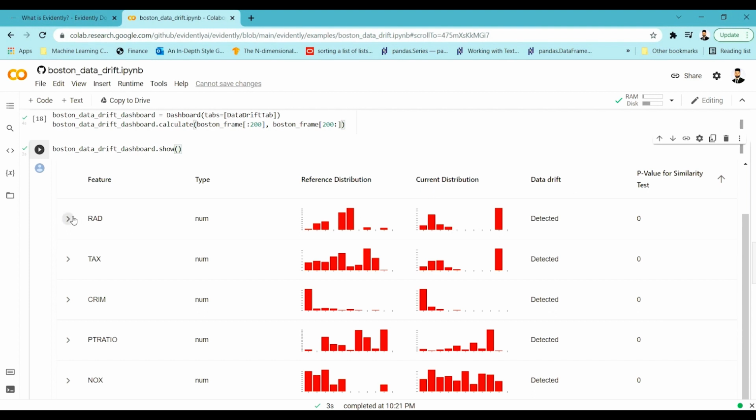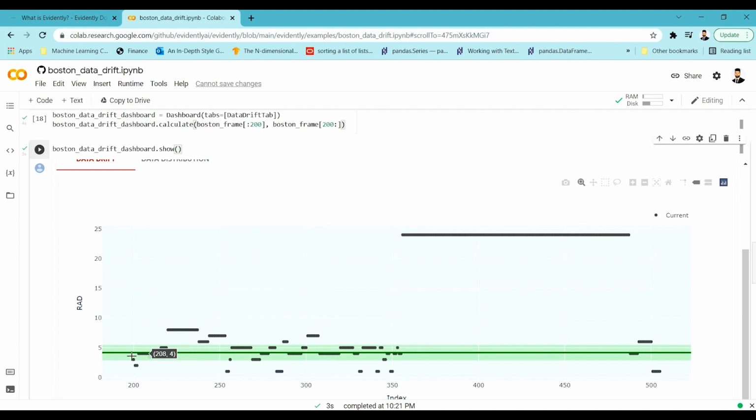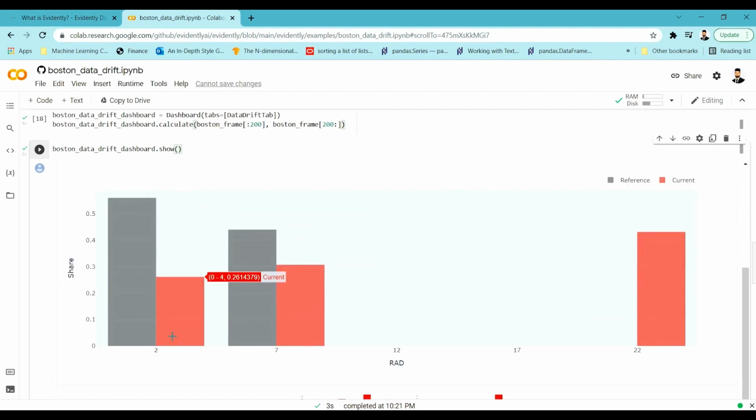If you want to explore it more, you can click on this and you can see a particular data drift chart. What it shows is that this green line is just a median line, or the mean distribution of the current data set, and it is showing the reference, and these points are nothing but the reference points. So it is showing the difference between the mean and the current points, and you can see the data distribution. You can see a lot of data has varied. Reference is this, and current is in this orange color.